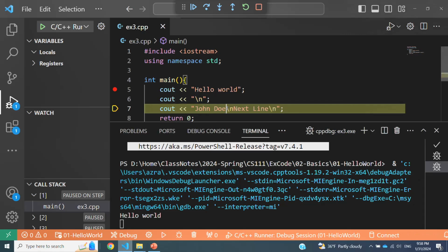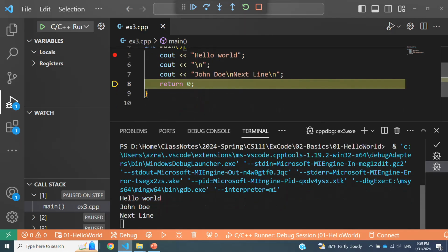And it also has new line characters in it. So think about it. It's going to print John Doe. Then the cursor again is going to move into the beginning of the next line. And then the next line message is going to appear. And the cursor will again go to the beginning of the next line. So we should have two more lines when we execute this statement. So let's do that. And you can see John Doe has appeared on one line. Next line has appeared on another line. And the cursor, due to this new line character at the end, is now at the beginning of the fourth line.